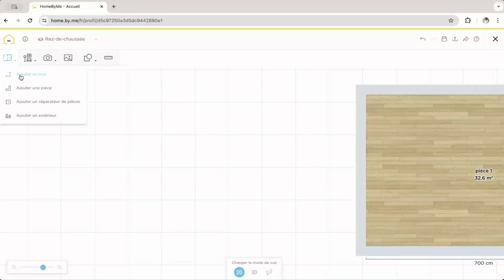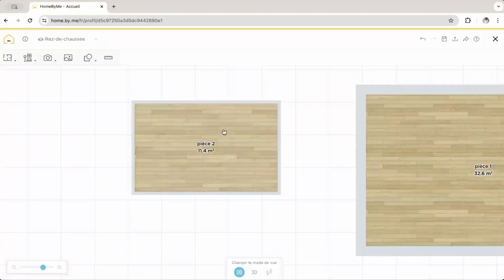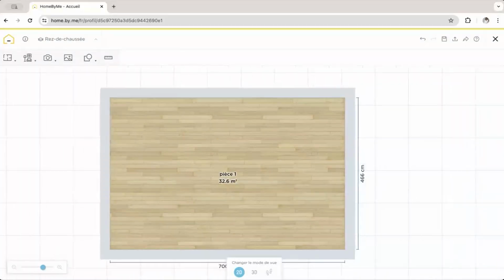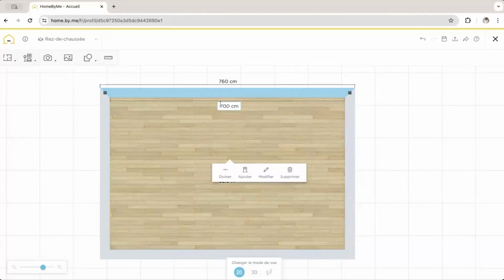You just pick up your pen from a wall. Plasterboard walls generally are 7 or 10 cm thick. You trace the walls of the bedroom directly at 10 cm only. It's simple. Once you've drawn the walls of the overall structure, you're going to be able to click on each wall. So over here, if I click on the wall that's to the north, you're going to have 2 dimensions that show up. You have an inner dimension and an outer dimension.